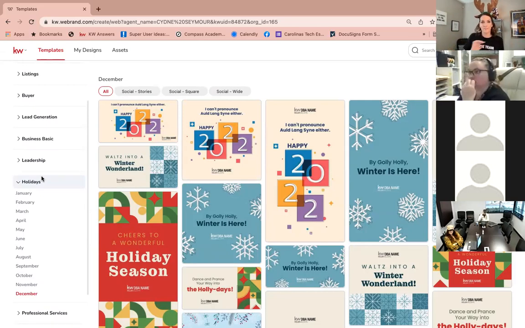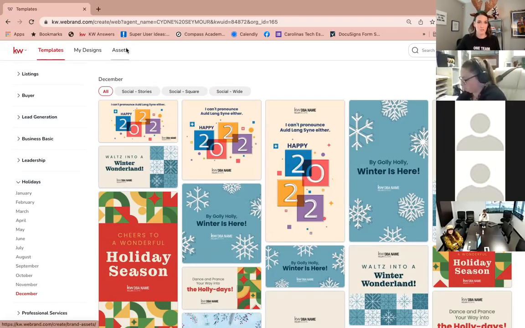So there's a tip. If you take anything away from today, I want it to be what we're about to discuss. If you haven't yet gone in to designs and set up under your assets right up here, if you haven't set that up yet, you want to make sure you do this. Now, I'm going to walk through this with you. However, all of you have a fantastic Market Center Tech Trainer, MCTT, that can absolutely help you with this as well, but this is going to save you a ton of time. So we're going to go into the assets first.